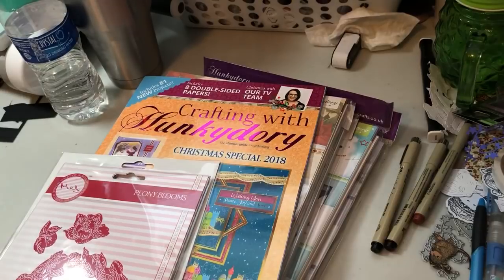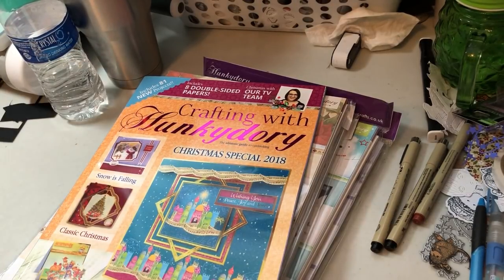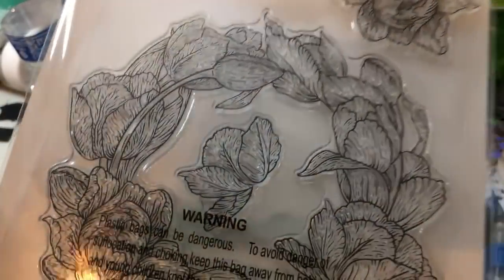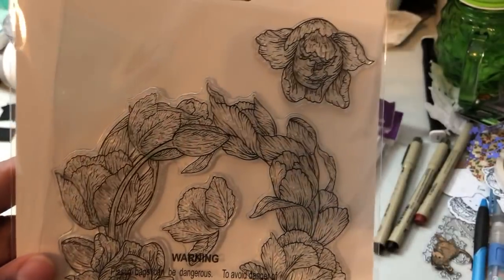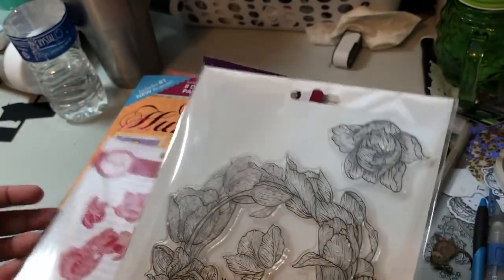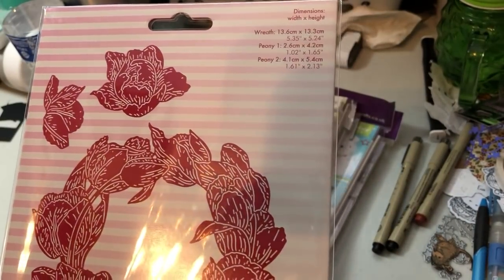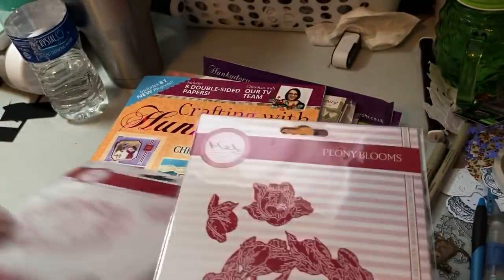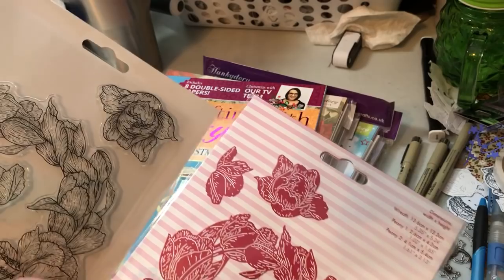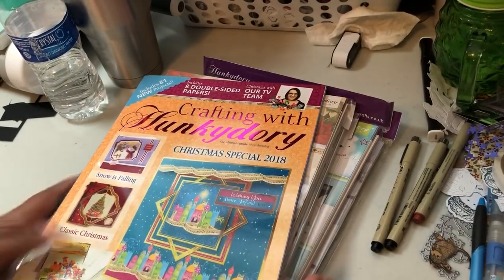There's also Mel — I don't remember her last name — she does a lot of videos over there, and usually I see her doing Scan and Cut videos, but she came out with her own line. I'm pretty sure this is through Tattered Lace because it looks like Tattered Lace. She had a whole set of stamps and these are large — look at that, so pretty! She had a big set but I only got this one and the other one, which is the die to cut it out. This was her first signature collection and it's at 90% so it's huge. It matches to cut out the stamp, so you can do a Chroma and cut it out already colored, or you can do the stamp and coloring, or use the die to cut out the stamp and then color it. So that's always fabulous.